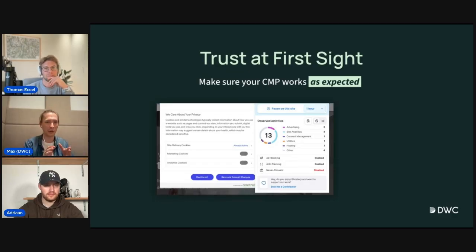If you take a look at the screenshot, and I'm sorry if it's a little bit small again, on the left side of the screenshot, I see a cookie banner where marketing and analytics is deactivated, while on the right side, my Ghostery extension tells me that I have several advertising and analytics pixels running at the site at the moment. So this is clearly not fine. The website is clearly not behaving as I configured it to behave. And if I see that, I don't see a good reason to trust that brand handling my data.